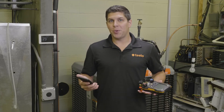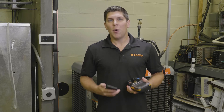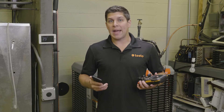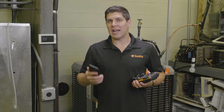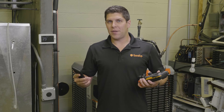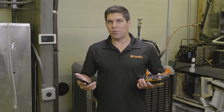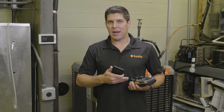The Bluetooth has been improved for the new digital manifolds — we have ranges up to around 400 feet. We also have the ability to update the firmware over the air with the Testo Smart app. And a great new feature: since we can hold about 90 plus refrigerants within the Testo Smart app and the digital manifold, we can also update those refrigerants as new ones come to market. Once we get the profiles, we develop them, get the temperatures and pressures, put them into the new profile for whatever the new refrigerant is, and that will be automatically downloaded into your manifold.